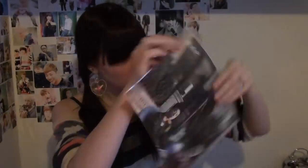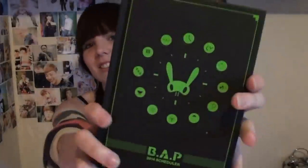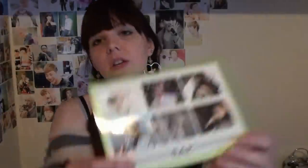Next thing — guessing this is the poster calendar? Yes, it is. I'm gonna unfold that in a minute. Stickers. Postcards. And — I like this — the scheduler. I'm gonna say planner because that word is so not nice to my tongue. Then the inside of the box looks like this. There's just a small foam frame for the planner to sit in so it doesn't jilt around too much. Where am I gonna put this? This is gigantic. It's smaller than the shelf — I don't have to worry about it sticking out at least. So these were the stickers.